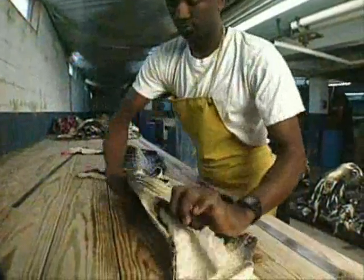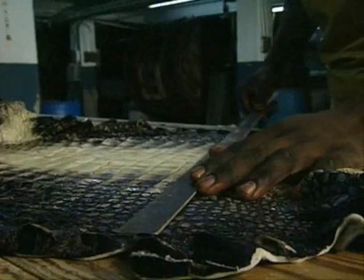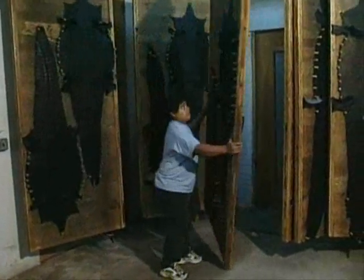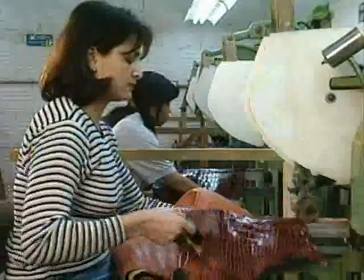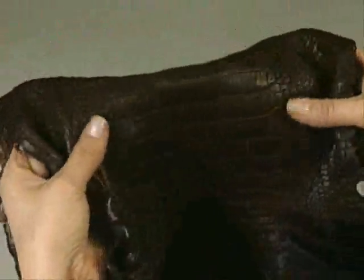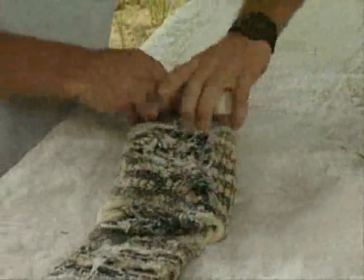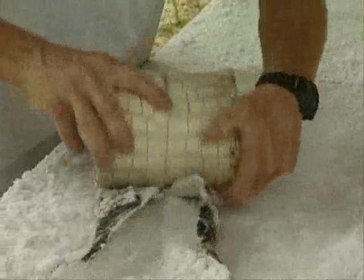After the hide has been retanned, dyed, fat liquored, and then dried, the tanner will apply two unique processes to the alligator leather's finish. The first is glazing, which polishes the hide with an agate stone to maximize the leather's special sheen. The second, called bombaying, renders the once tough alligator more malleable through an intense steaming process. These processes have been refined over the past century and have proven to be highly successful.